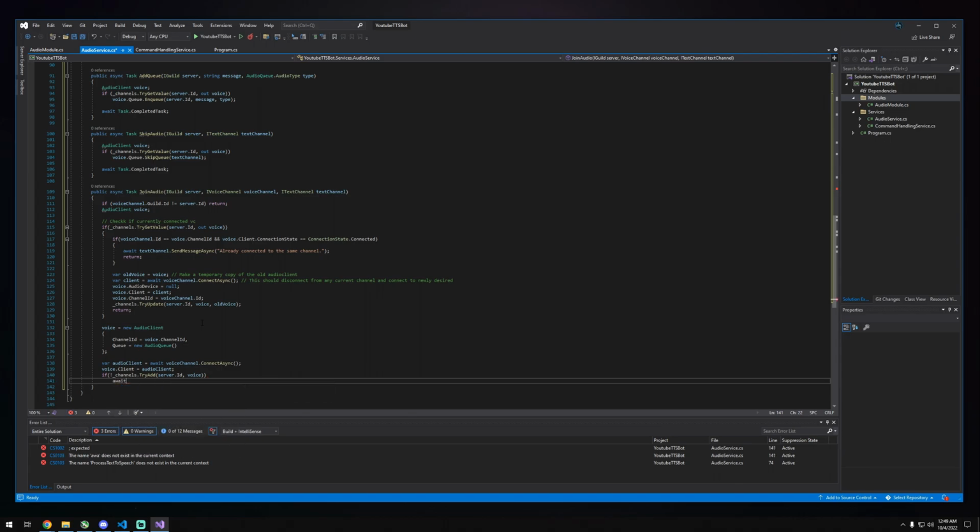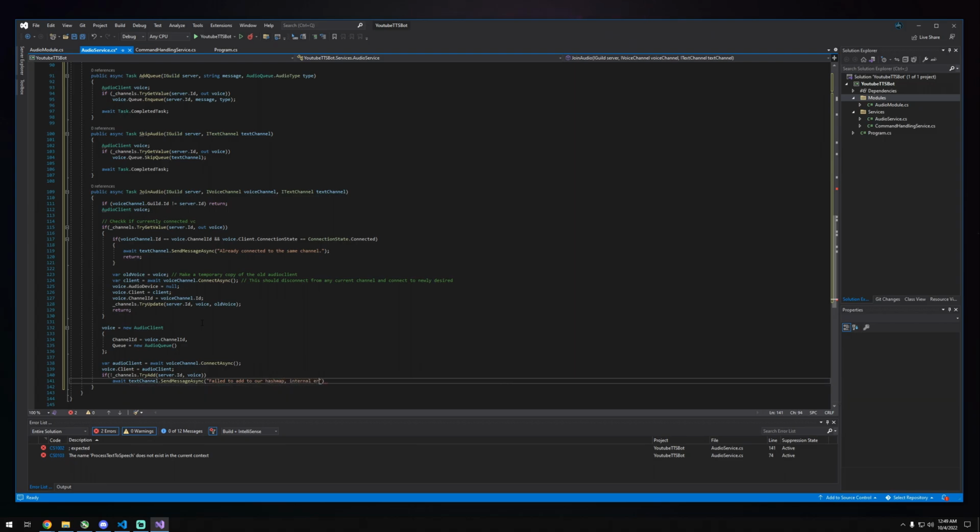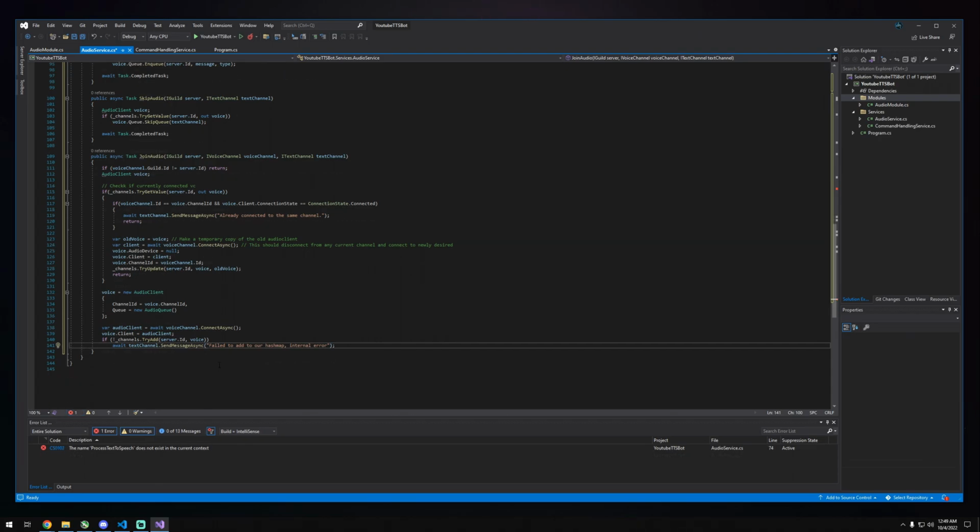So we'll do await textChannel.SendMessage, yeah, Send. Failed to add to our hash map. Internal error. If you wanted to get more technical, you could change this up. This is just a weird thing so I know from a debugging perspective.